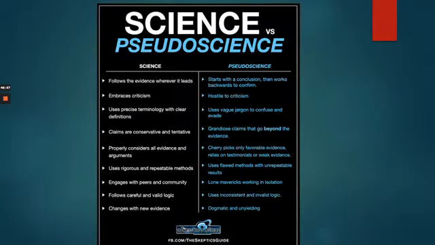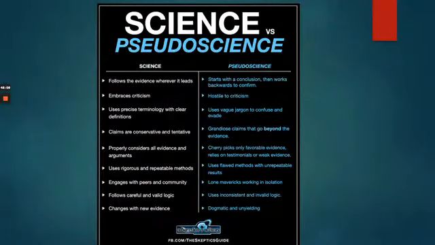Here's some contrasts. So science versus pseudoscience. In science, we're about evidence. In pseudoscience, they have a conclusion they want to push, and they work backwards and try to find things that confirm it. So in science, we actually seek disconfirming evidence. In pseudoscience, they're seeking confirming evidence. I have an idea. I'm going to look for the things that support my idea only, and I'm going to only talk about those. Hostile to criticism, I would be aware that they're probably pseudoscience rather than scientific.